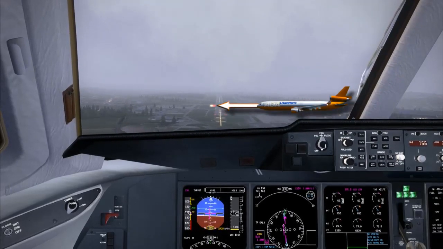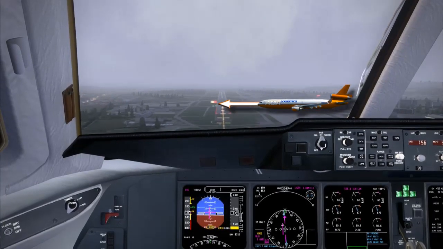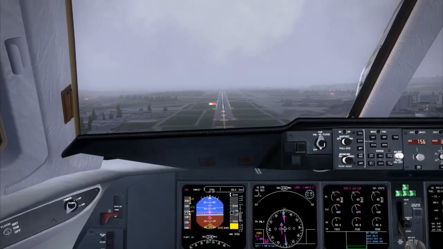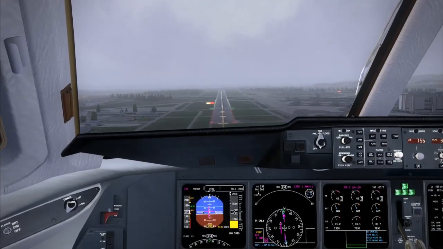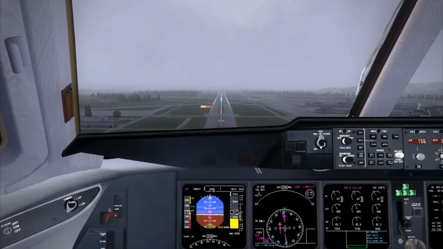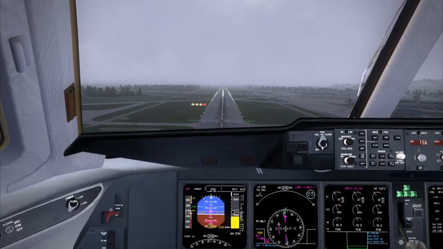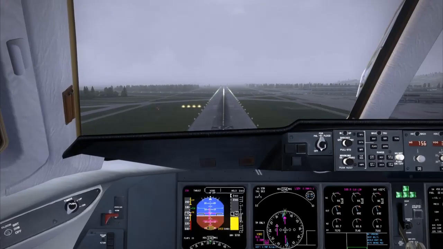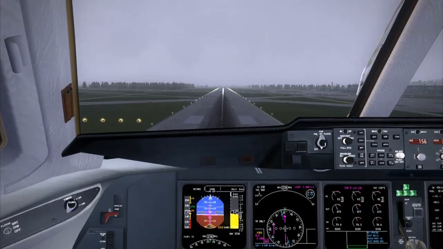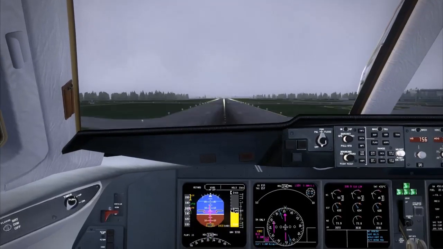Use the Precision Approach Path Indicator, or PAPI, to help you judge your height. 2 whites and 2 reds, as we have here, is spot on for a 3-degree glide slope. So with only 5 knots of wind coming straight down the runway, keeping the aircraft straight shouldn't be a problem. So watch your vertical speed. With auto throttle active, thrust levers should begin to retard after passing 50 feet radar altitude. Flare gently at approximately 30 feet and settle the main gear onto the runway.